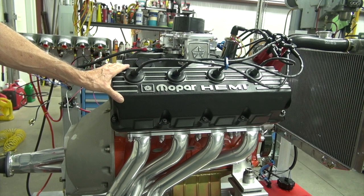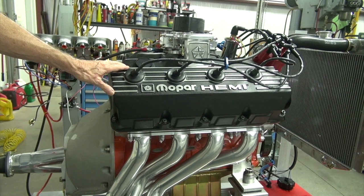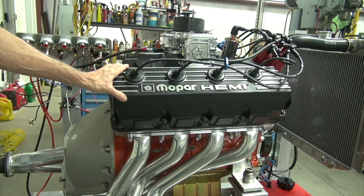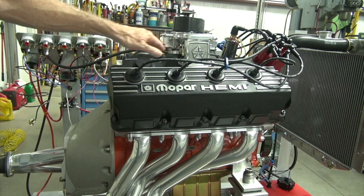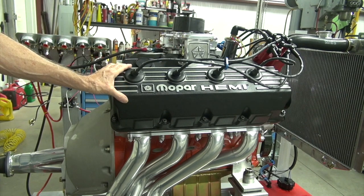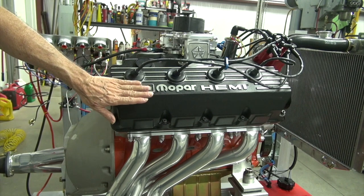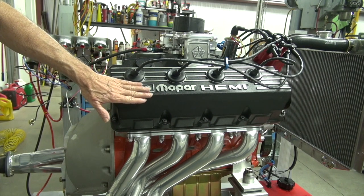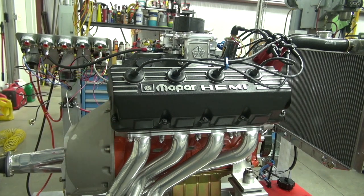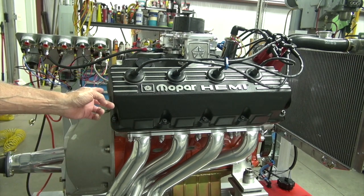And then after the cam break in and the test run and everything, I heated the oil back up and set the valve lash, and all of the intakes were on 20. So I was perfect there, but the exhausts were between 21 and 25. So I thought I should clarify that for those that didn't see that part of the assembly video.